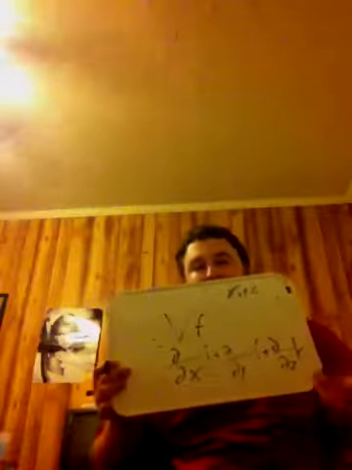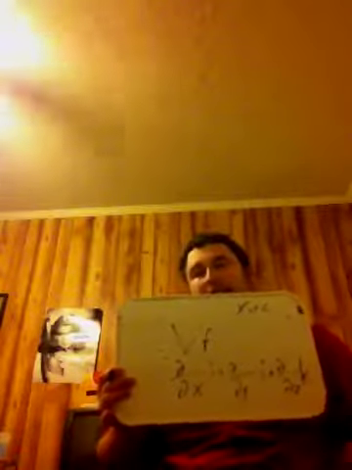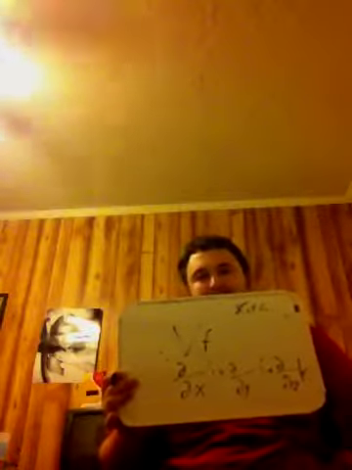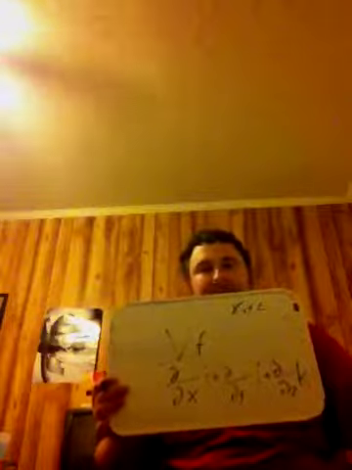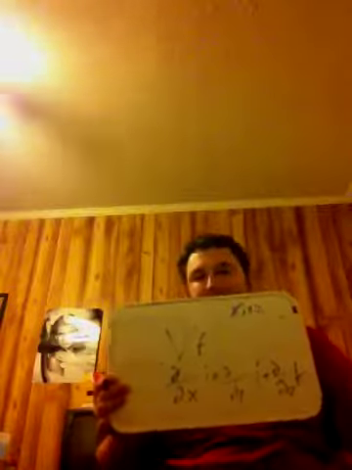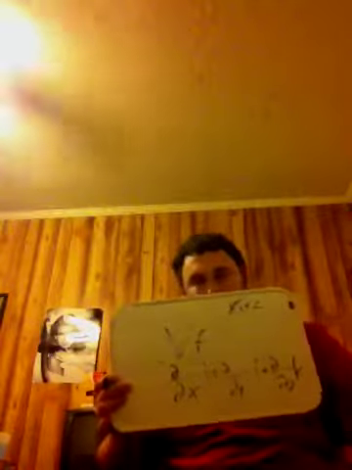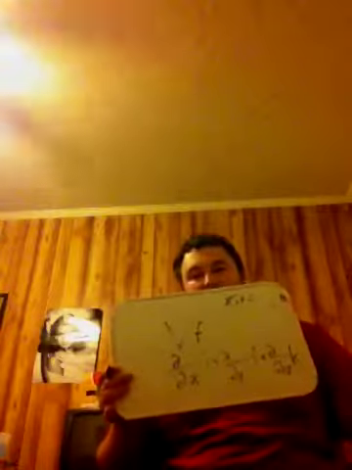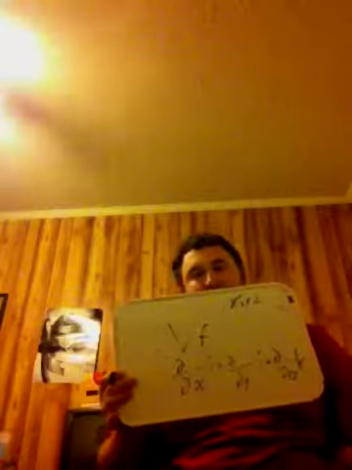I use i, j, and k for the unit vectors. Dr. Harshman likes to use x hat, y hat, z hat. It's basically the same thing. I'm a math major, so I do things a little more crudely. Anyway, take the partial with respect to each variable in the direction of that variable.